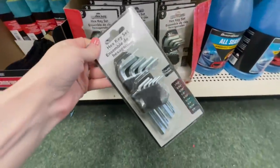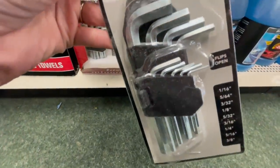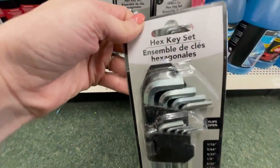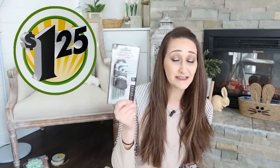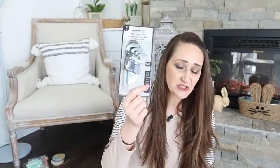From cereal to tools — this is a new find in the automotive tool section. It's a hex key set. What a huge bargain that is; you cannot find these any cheaper anywhere else. I don't know if I'm actually going to need or use these, but for $1.25, I can add this to my stash and if I ever do need them I'll have them handy. They may also come in handy for crafting at some point — to pry something up or something. I thought it was worth the money just to grab them.